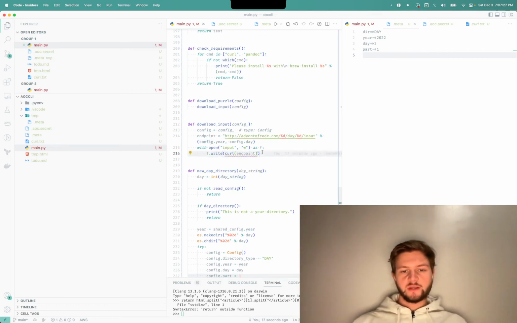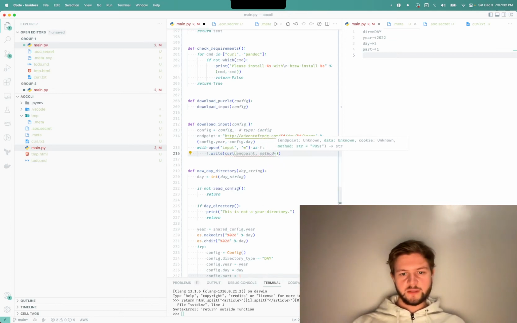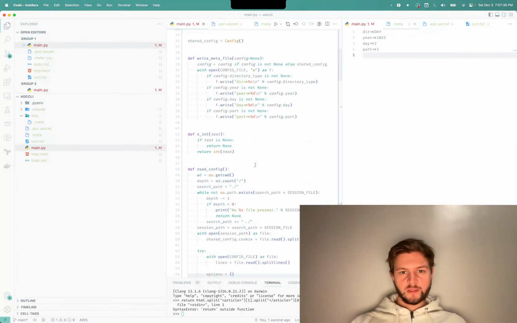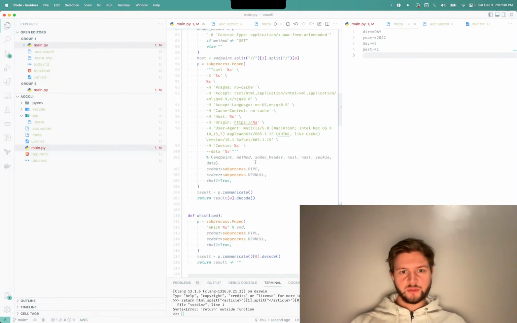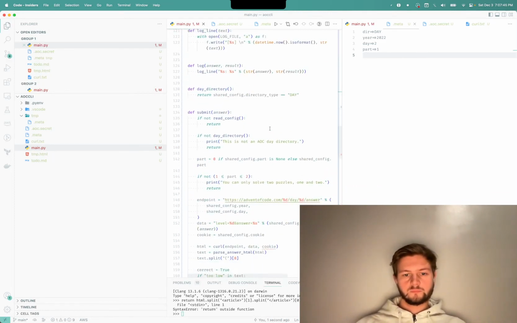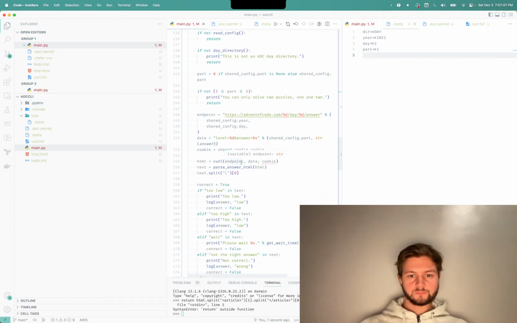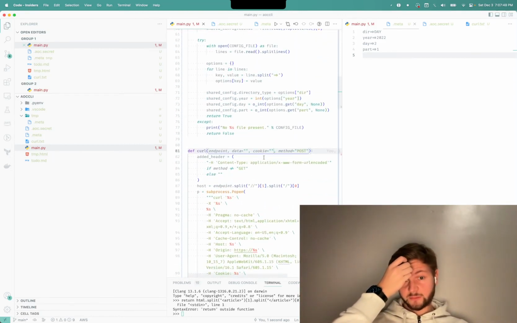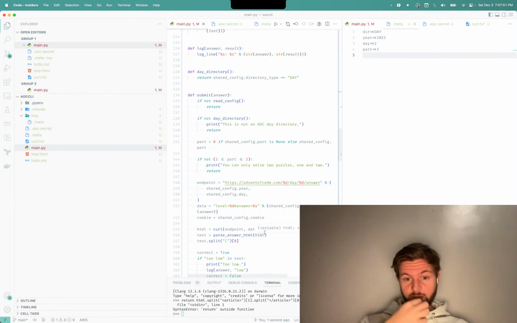We got year and day. We write the endpoint, method equals get, and we should do an optional. Cool. Data cookie? Wait, what? What's wrong with this?